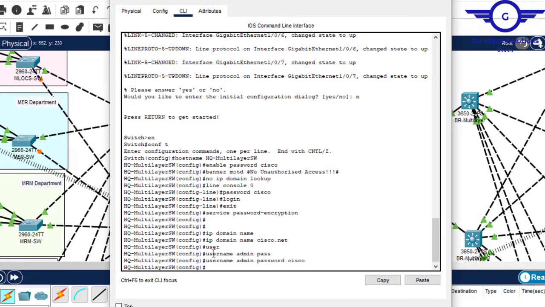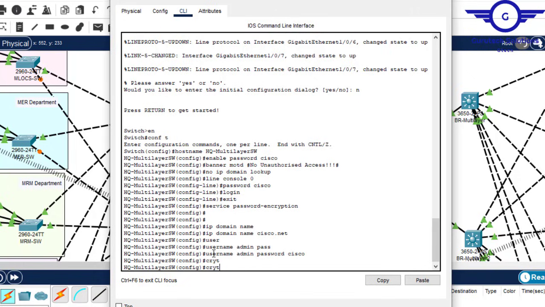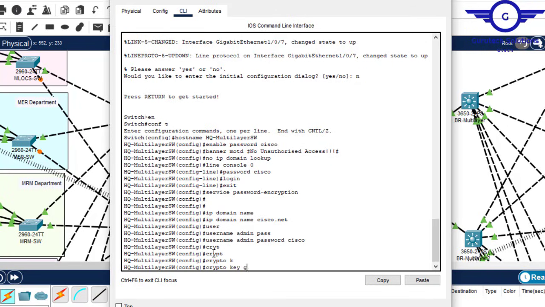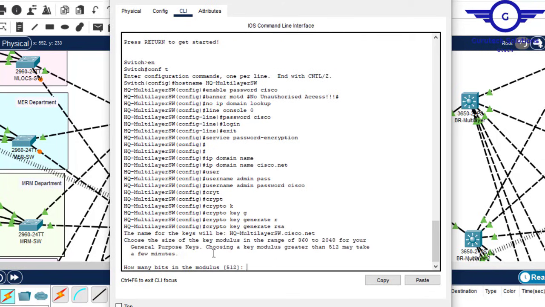Then what do you do now? We generate crypto keys: crypto key generate rsa, then modulus length of 1024.